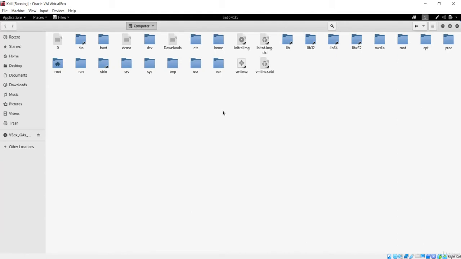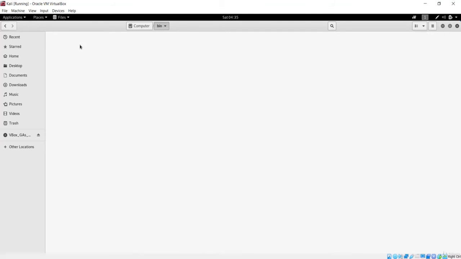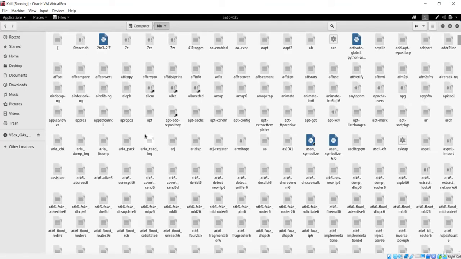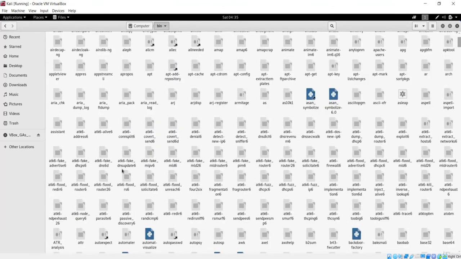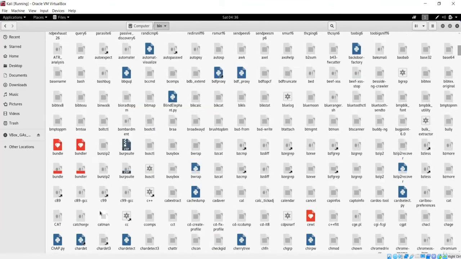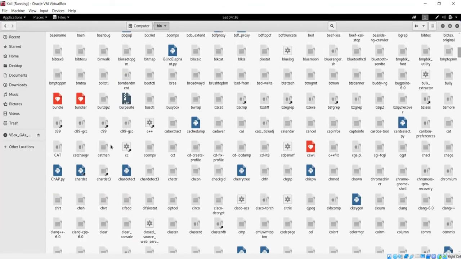You can see that we have a bunch of directories over here. First is the bin directory, which stands for binary, and it contains all the commands that are to be executed on the Linux machine. When I open it here, you can see all of these commands. Right here we have, let me say, the clear command, which can be executed in the terminal.